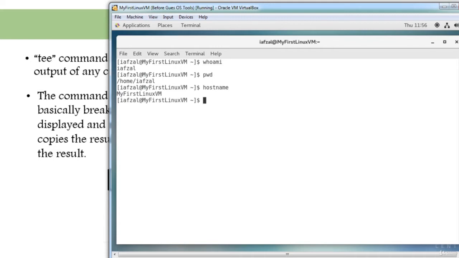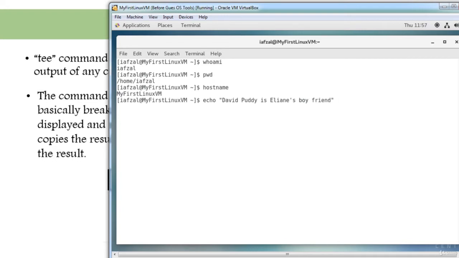Now let's get back to our tee command. Let's say we wanted to echo something on the screen, let's say we echo David Putty is Elaine's boyfriend.